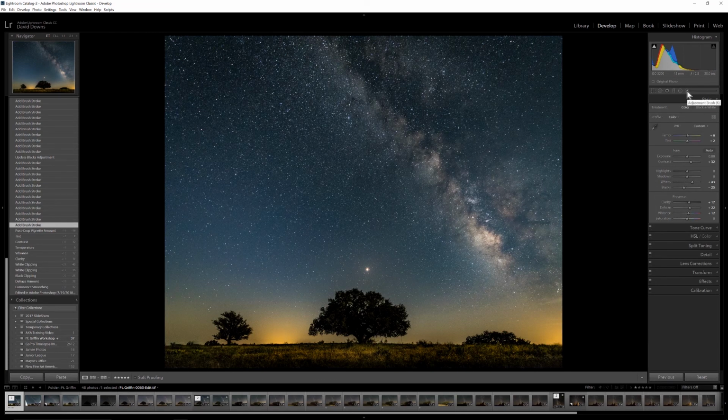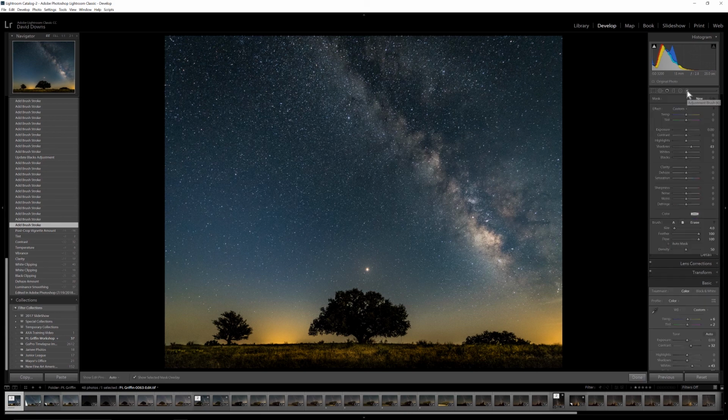And click on the adjustment brush. Now, once you've used a brush on an image, you can always go back to it. In this case, this is the brush that I added. So it's right here. I'm going to click on it, and that'll make it live. I've got the mask overlay indicated, and so you can see what I did with that brush right there. What's more, up here in this panel, we can see what the adjustments were for that brush.